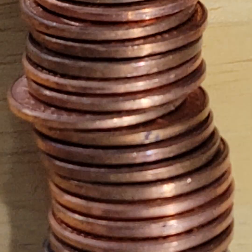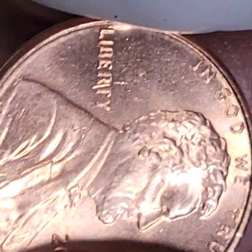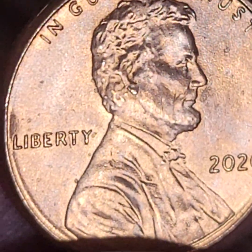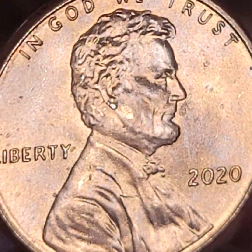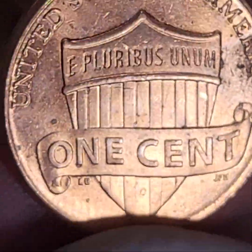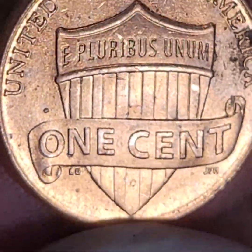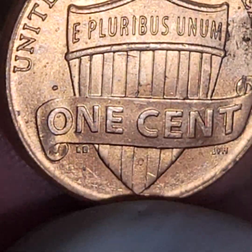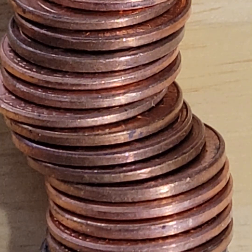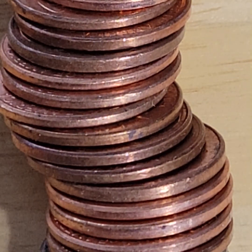I think he gets the rolls. And I know it's a gentleman because she told me. She said the guy. And he just goes looking for whatever it is that he wants, whatever he's looking for. And I have to look at the bottom of this, make sure he's not looking for die clashes. He's not looking for repunch mint marks. He's not looking for copper.